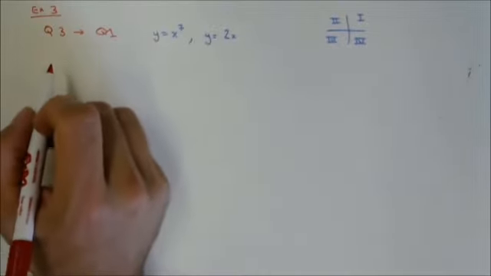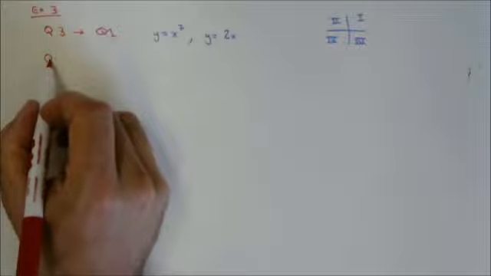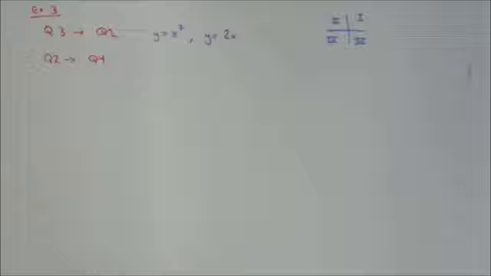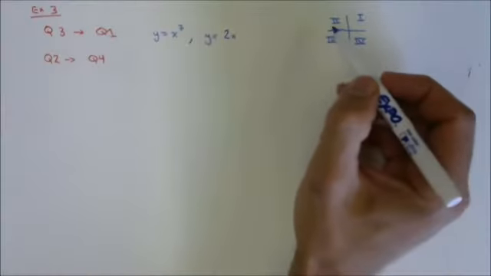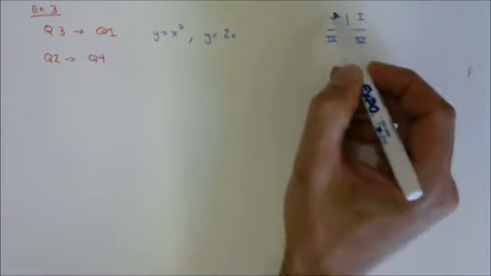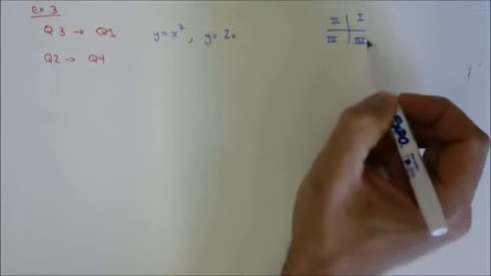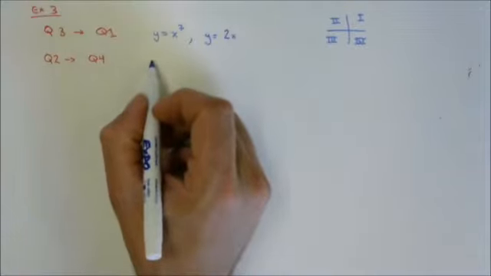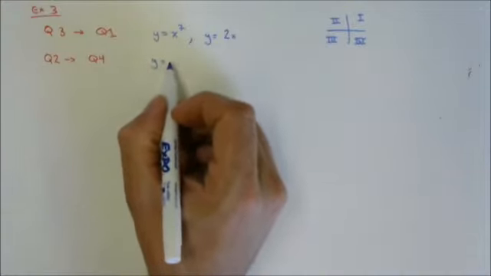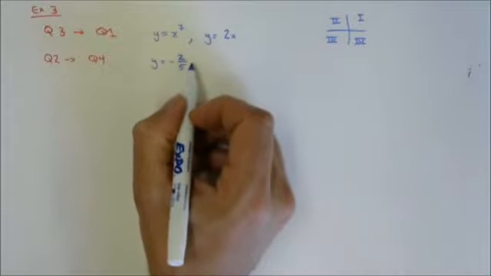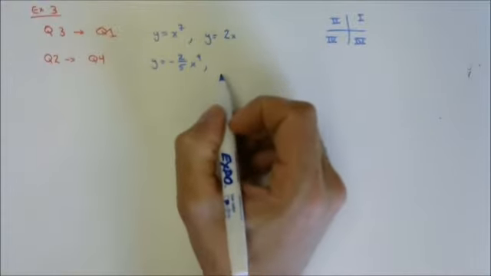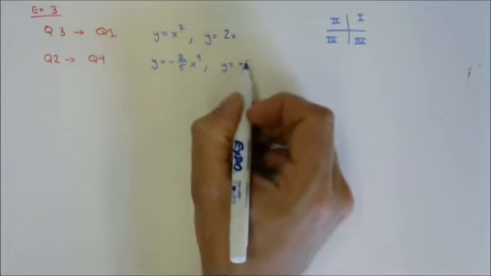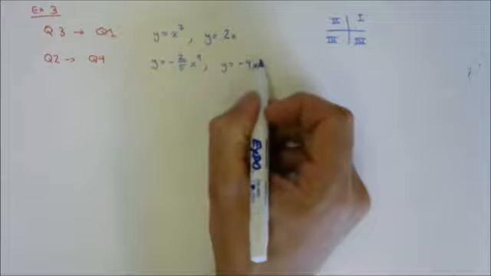Okay, so here we go. Next block, we're looking at Q2 to Q4. See if you can pick any out. Q2 to Q4. So again, it's going to be odd because it's going different directions. So if it's not the positive odd ones, it must be the negative odd ones. So go ahead and jot down the negative odd ones. We've got y equals negative 2/5 x to the power of 9 and y equals negative 4 x to the power of 5.